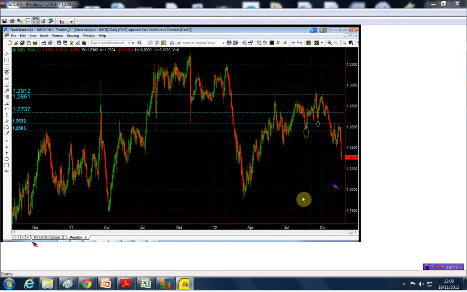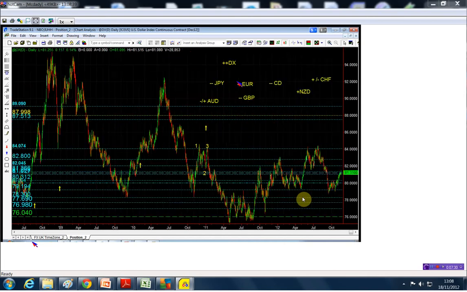Now we're beginning to have what we can call a bear market in the Japanese yen. So the yen has now turned to the downside, and we are in a bear market in the Japanese yen. So in setting our pairs, we're going to leave the yen as very weak, because we're looking for continuation to the downside in the yen.